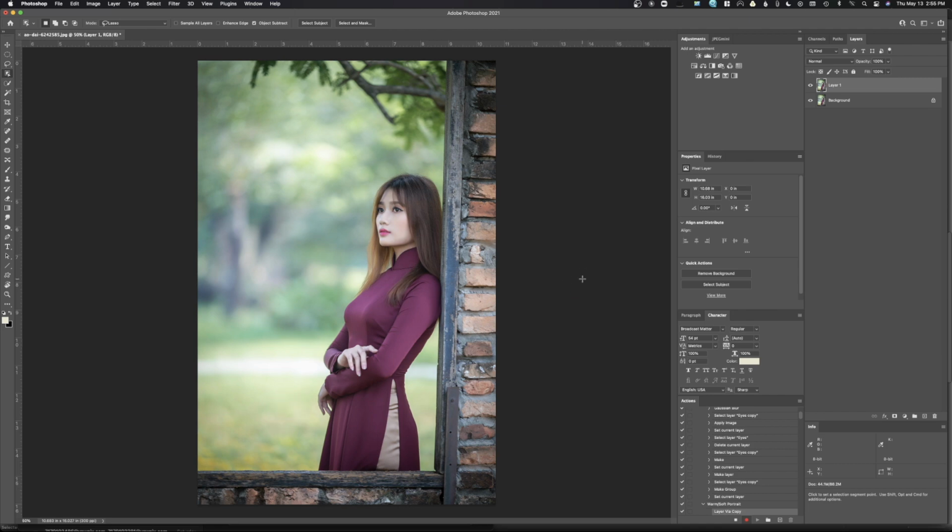And with this effect, we're going to create this by turning this layer eventually into a smart object. And that's going to allow us to use smart filters. And with smart filters, it's going to allow us to turn the filter on, turn the filter off, and adjust the amount of blur. So if you don't want to use it, you can turn it off. If you want to blur it more, you can click on the Gaussian blur and blur it more. So it's going to allow you to have some functionality.